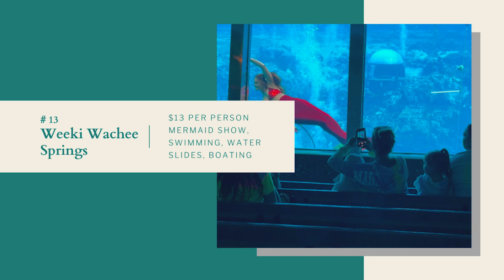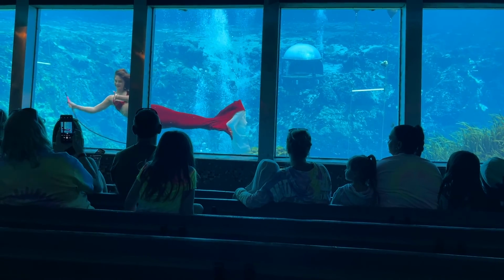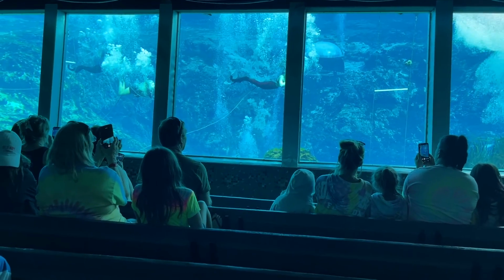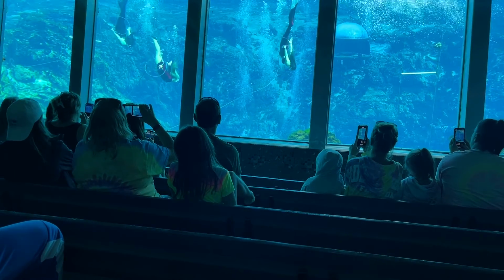Start off with probably the most Disneyland version of a spring, which was Weeki Wachee. It's a spring that was founded a while ago, and they had mermaids who dressed up in a bathing suit but with their legs covered, breathe through tubes underwater and do shows kind of like you would see at any other amusement park. You can go to this spring, and there's only one section of it you can swim in, but the main spring section is roped off, and you pay to see a show where you go underground, kind of into a theater. It's a big glass wall like you're in an aquarium.